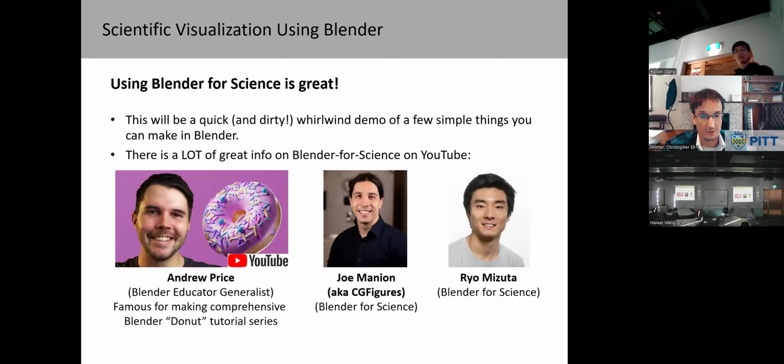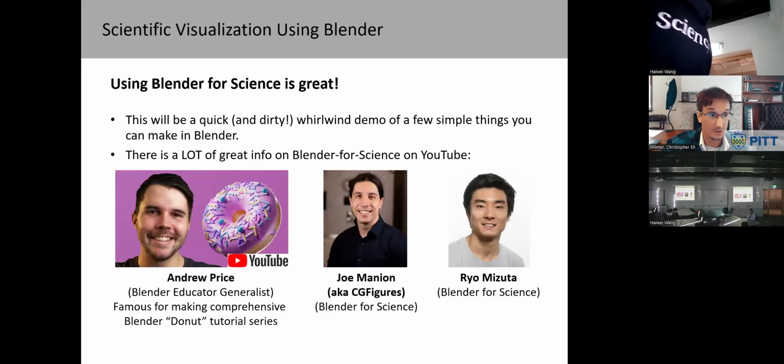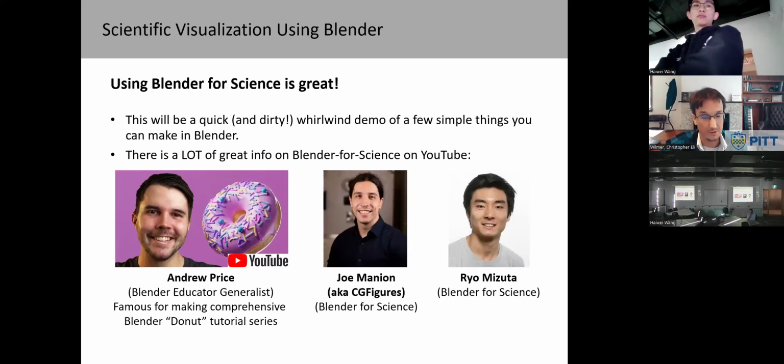And then of course there's Joe Mannion. I have a feeling that Sally reached out to Joe for this workshop initially. He also goes by CG Figures on YouTube, and he's made several hundred YouTube videos for material scientists, and material science ecosystems, specifically using Blender for those purposes. So it's a great channel.